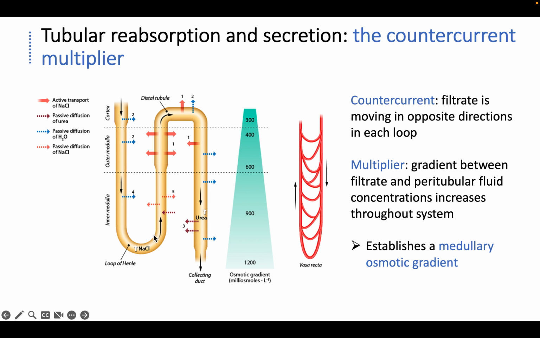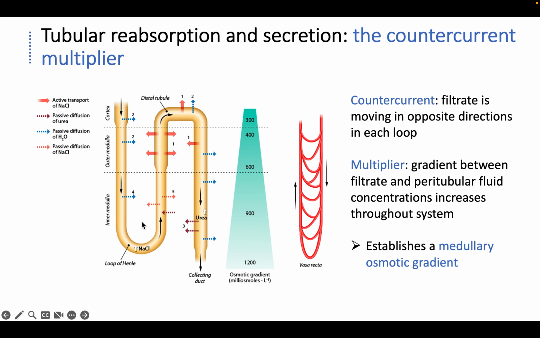So as you move up in the ascending limb, you have solutes move out of the ascending limb, right? So initially, as you start coming up, you have lots of solutes move out, right? You have lots of solutes move out. As you move up a little bit more, you have some more solutes, and by the time you get up, you have a few more solutes that are moving out, right?